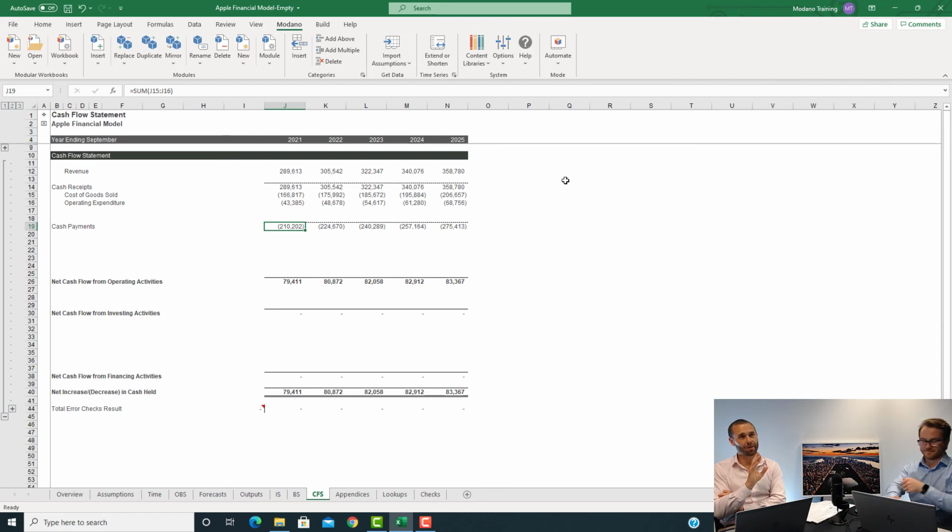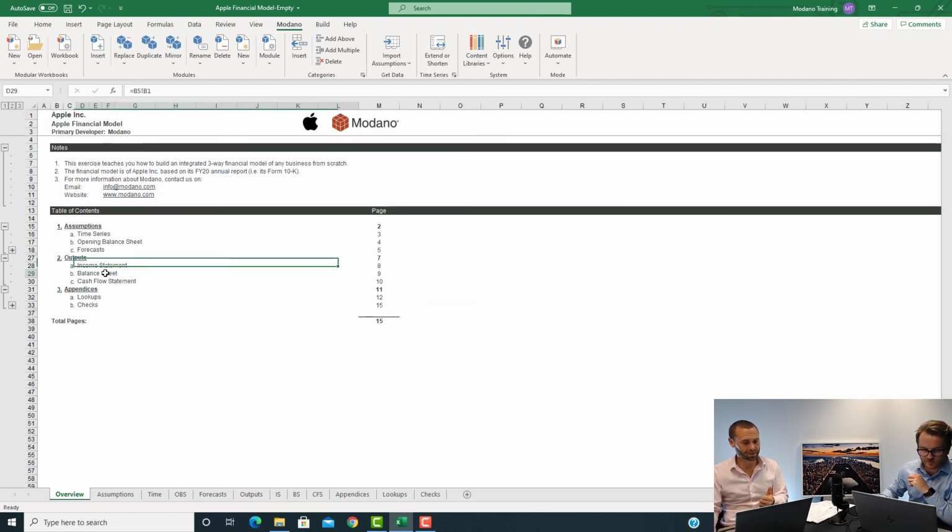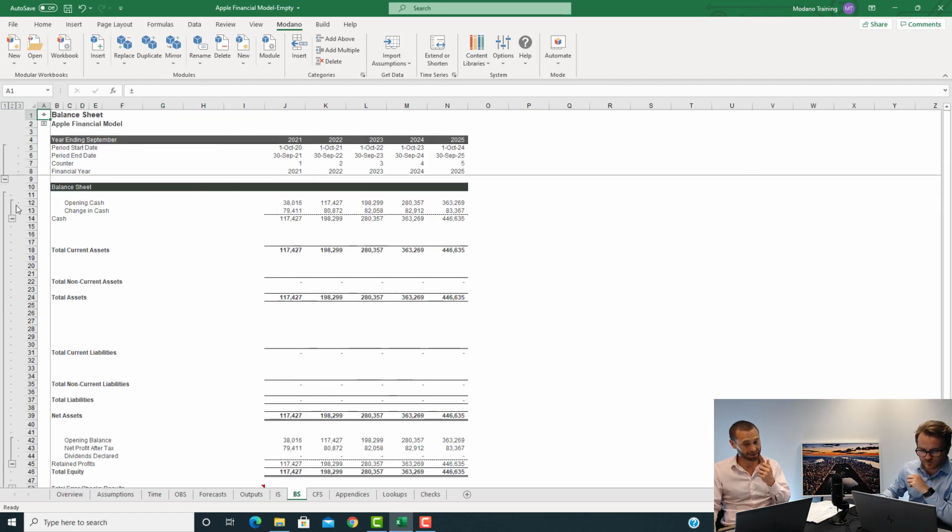Perfect. Love it. So now we have our revenues, cost of goods sold, and operating expenditure flowing through down to EBITDA on our income statement. And other than working capital adjustments, we have our cash receipts and cash payments in the cash flow statement. Our increase in our profit and our increase in our cash in each period are identical, increasing from 79 billion to 83 billion, from 21 to 25, and our balance sheet balances because of the impact of those.